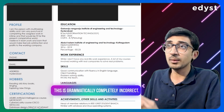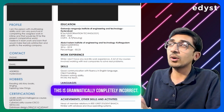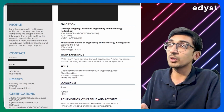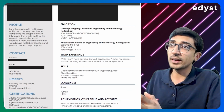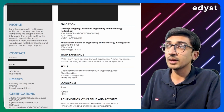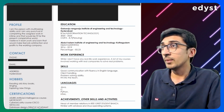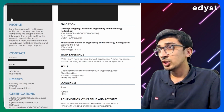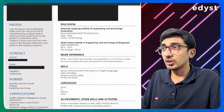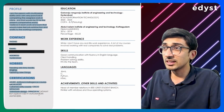This is grammatically completely incorrect. I commend you on your enthusiasm and that you want to work in a company and you want to do a lot of stuff. That profile is a very generic profile firstly, and it's wrong grammatically. It is not helping you anywhere in any job application. Remove it. So if I had to just summarize, your entire left part can be completely removed. It's just space filling. This left part can be completely removed because there's really nothing there.